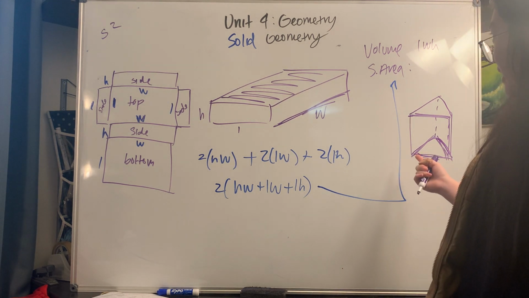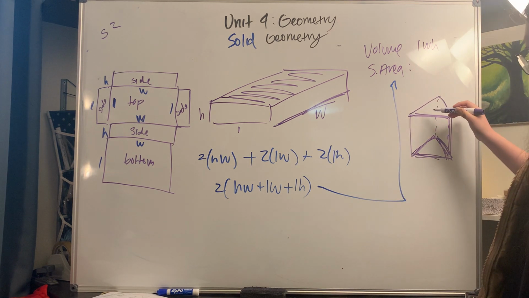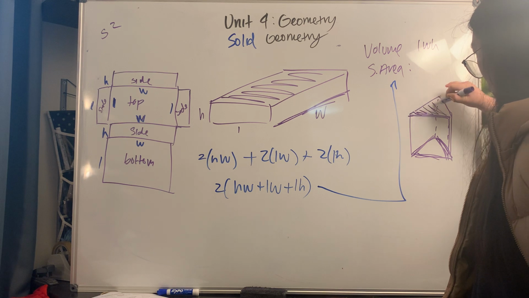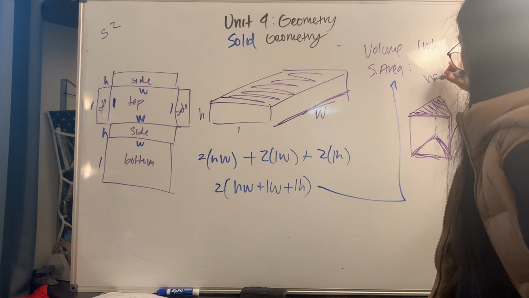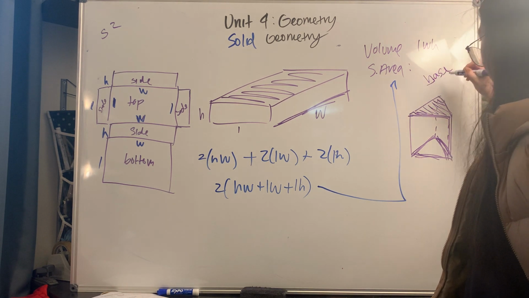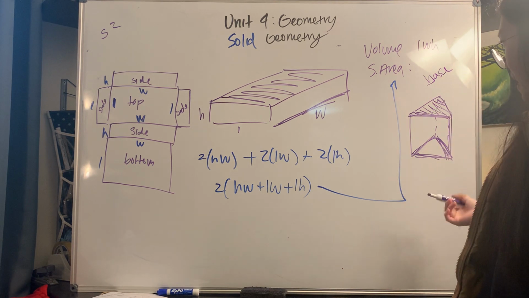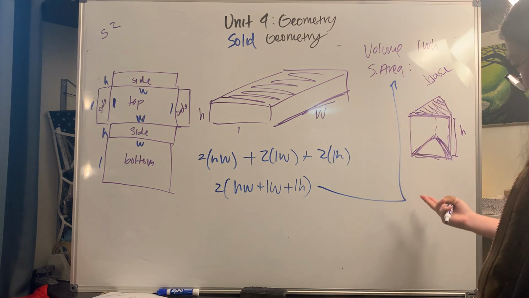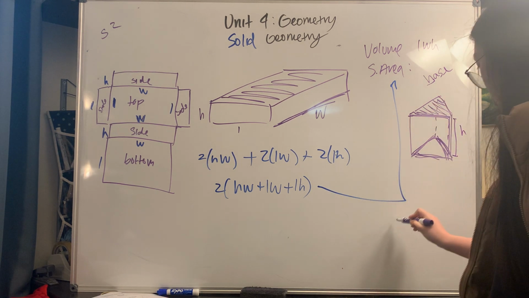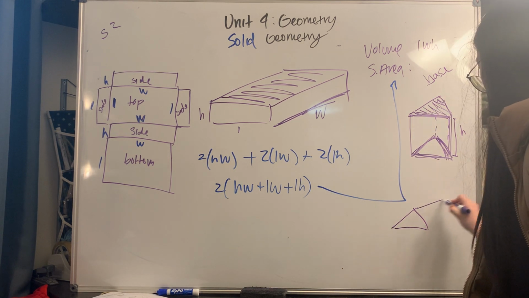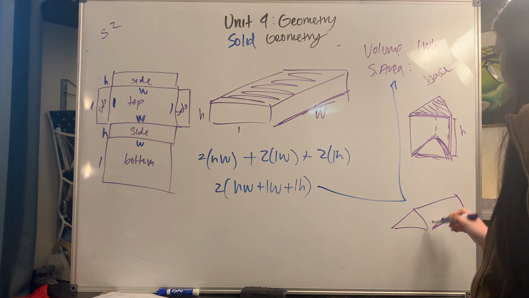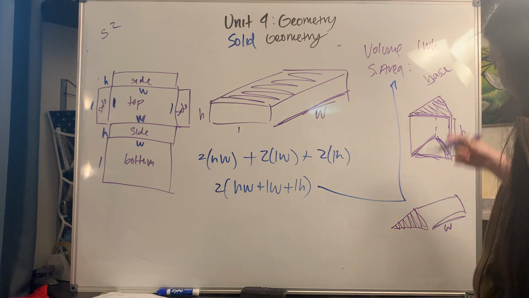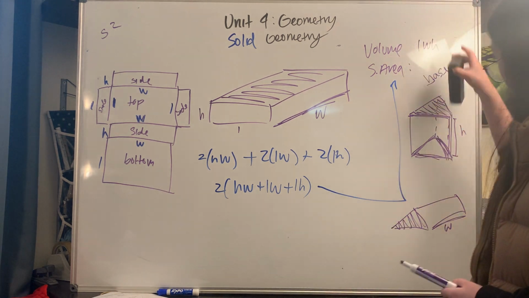And the idea for getting the volume is the same. First, we try to find the area of this triangle first. So this will be what we call our base. So we find the area of our base, and then we multiply it by the height, the width, whatever you call this. In this case, because it's positioned this way, it's the height. Of course, if you draw another way, like this, then this would actually be the width instead, and this is still the base.